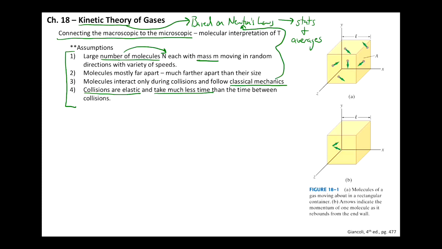That's what we're going to say is happening here. Molecules are flying around. Maybe it takes them a long period of time to go from one side of the container to the other. But when they collide with each other or with the wall, that's done. It happens in almost an instant. It's very, very fast. Okay?